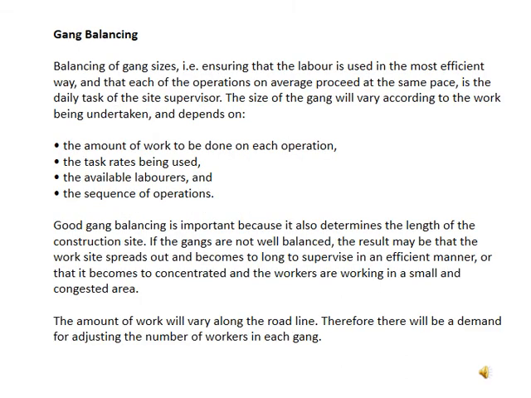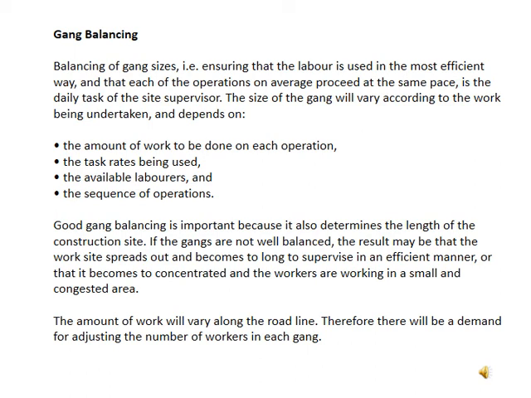This is the gang balancing. So in this case, our workers are put into gangs. The gang outputs are also important because the individuals, our workers, and their capabilities are reflected in the gang's performance. The balancing of the gang size and ensuring the labor is used in the most efficient way, so that each of the operations proceeds at the same pace, is a daily task of the site supervisor.